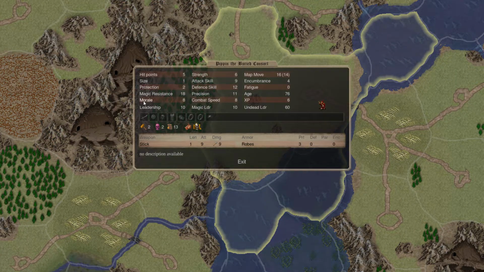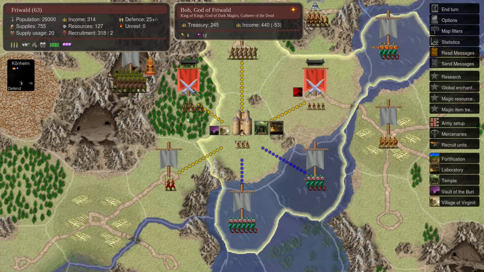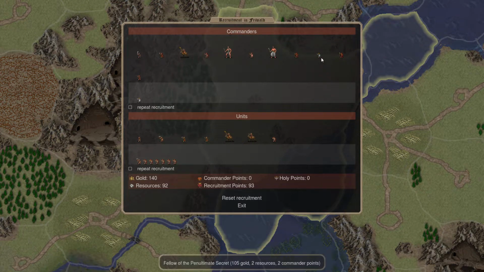And Pippin here costs 128, so it's one less research point for a lot less gold, which means that they are the more efficient researcher for us. We'll grab another one of those. And then we still have a lot of resources and money left here. We should use that.